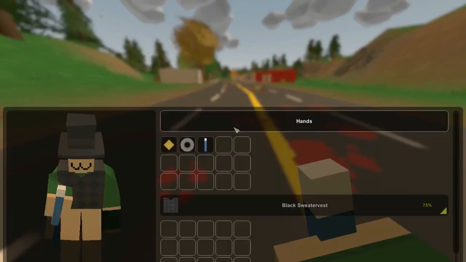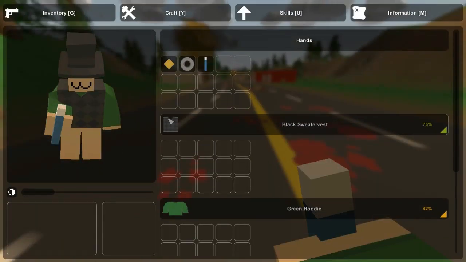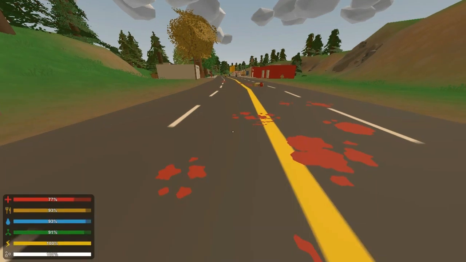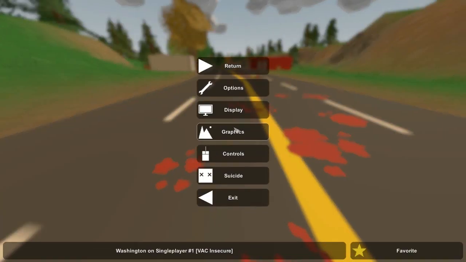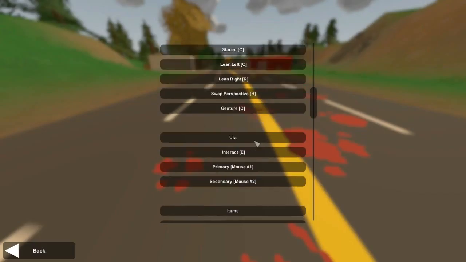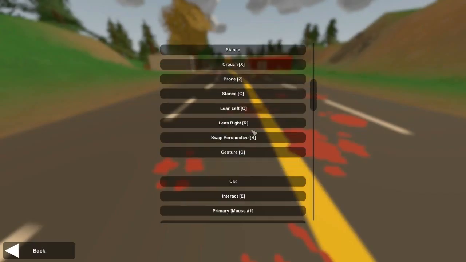I don't want to carry this. Let's throw it. Yeah, no, I don't want to carry this. Tab. Okay. Another thing I need to change: I'm going to make all of my controls exactly like Arc, just because that's what I'm used to right now.